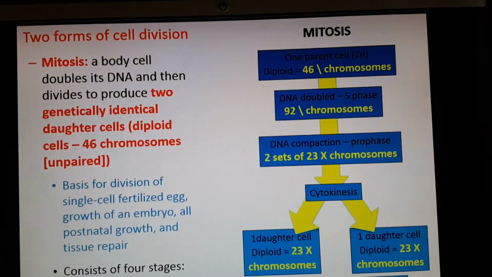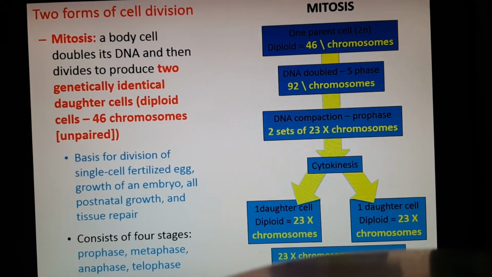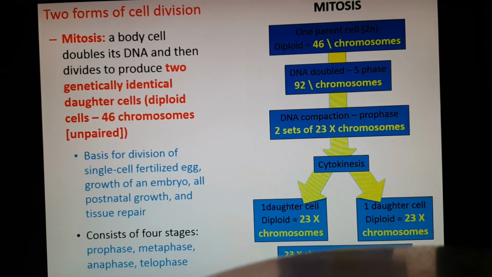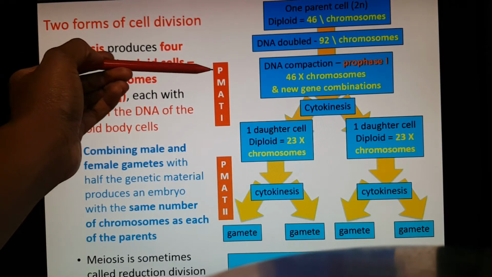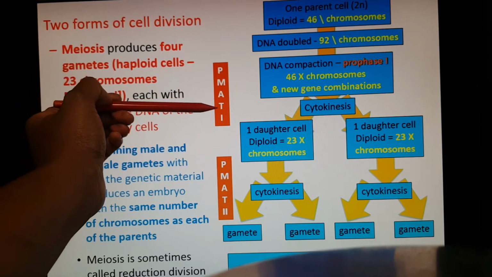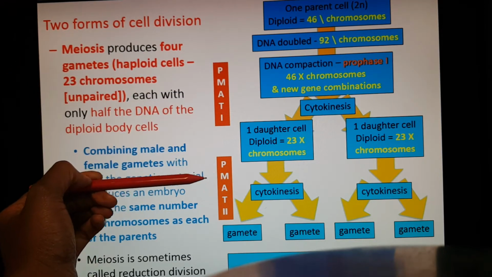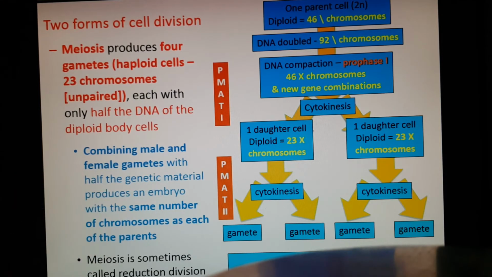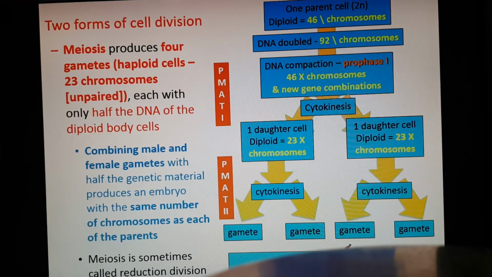So for meiosis, in the production of your gamete or sex cells, with meiosis, you have two sets of going through the processes like mitosis. So on the side here, I have your prophase, your metaphase, your anaphase, and your telophase. So that's set number 1. And then you have a prophase 2, a metaphase 2, an anaphase 2, and a telophase 2 to eventually go from one parent cell all the way down into your 4 gamete cells.